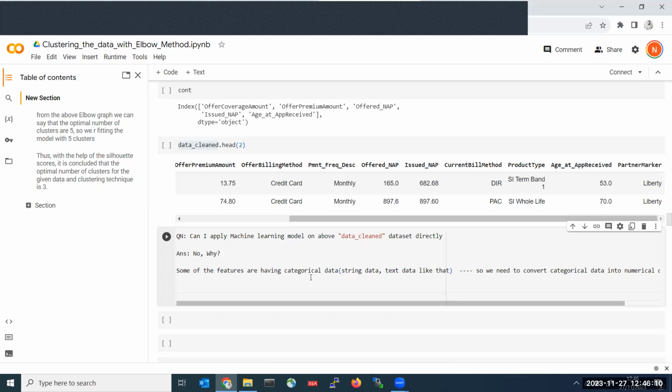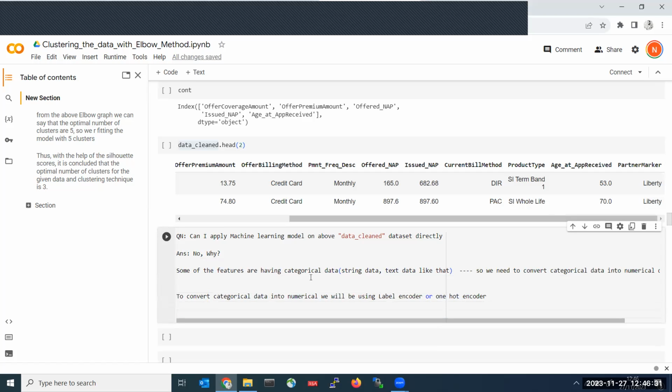We will be using label encoder or one-hot encoder. So now we need to see how label encoder and one-hot encoder will work.